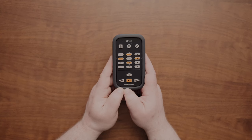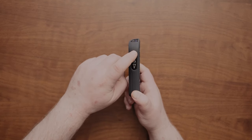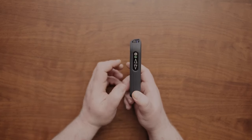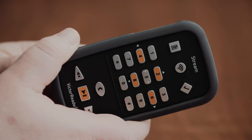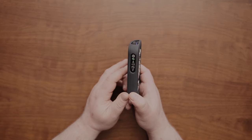Turning the power on or off. 1. Press and hold the power button until the VRS beeps once to turn on the device. 2. Press and hold the power button until the VRS beeps twice to turn off the device.